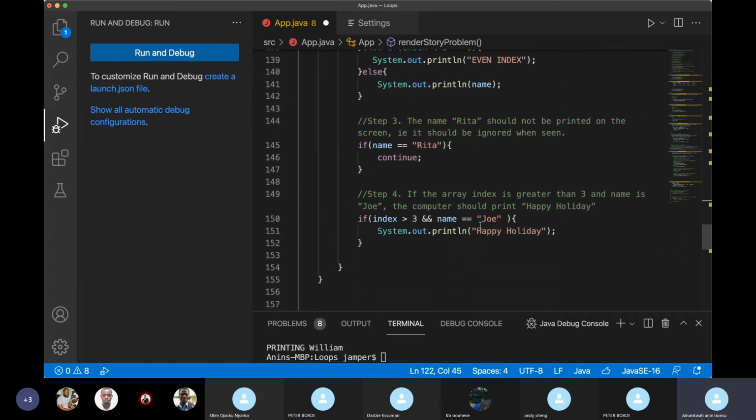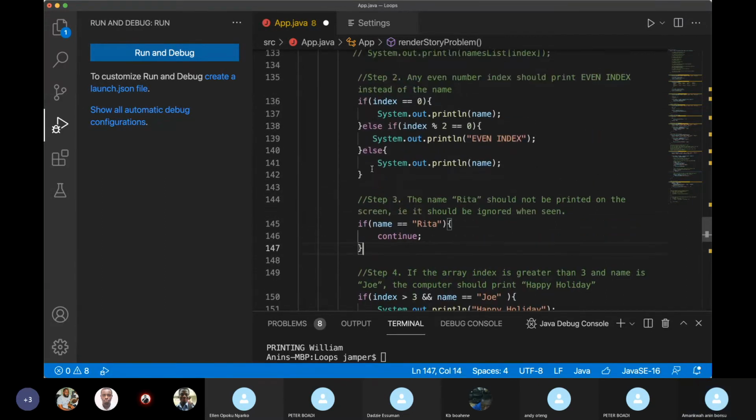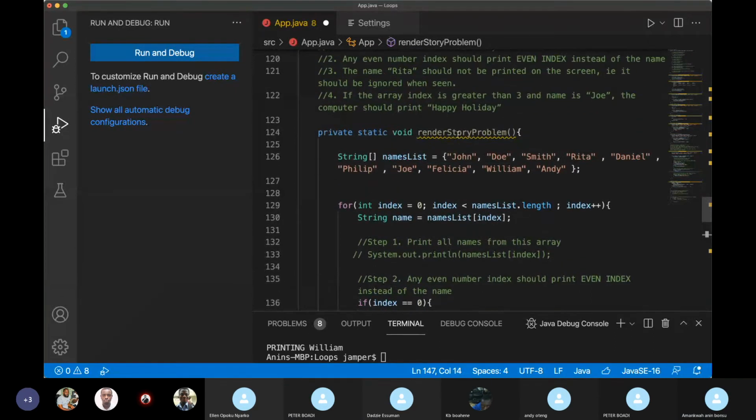So it will check if the index is greater than 3, and this operator, when we want to do and, that is to use the two ampersands, and the name is also equal to Joe. Instead of reprinting the name, we are going to print happy holiday, and that's all. Our code is done. Can we do that?